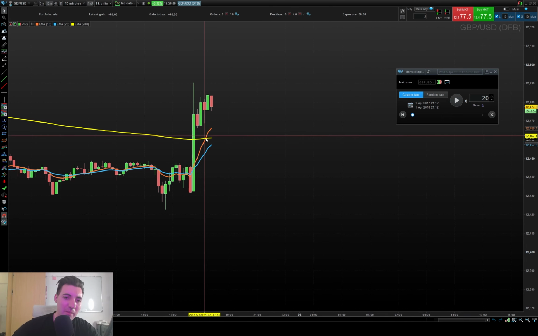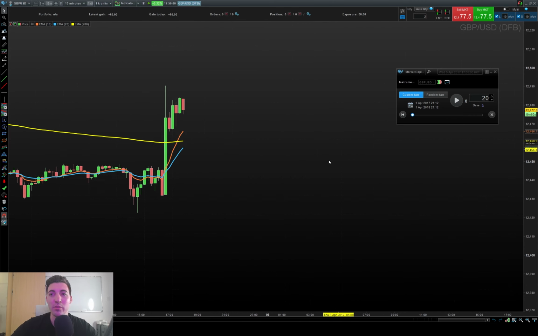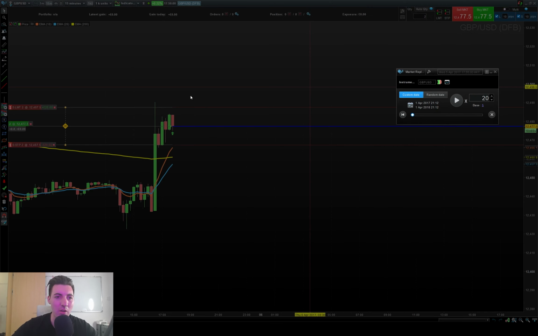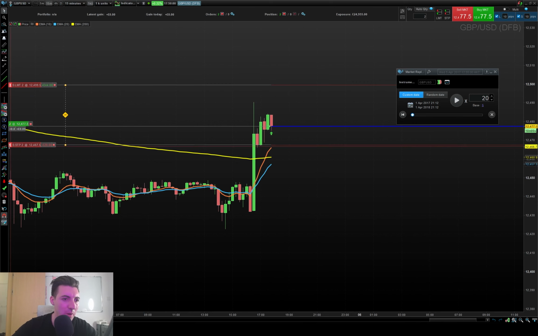Okay, so you can see that. Now the 10 has gone above the 200. You can see the 20 is also above, and the 20 is now trailing behind the 200 mark. So we might want to put in a long position. Buy at market executed. Let's see if we can target, okay, 44 pounds maybe. Yeah, might be. Why not?